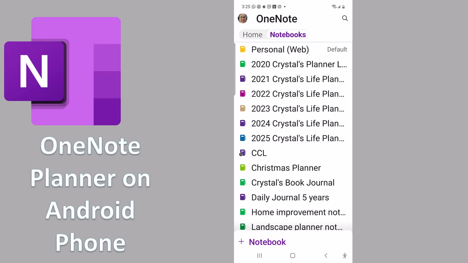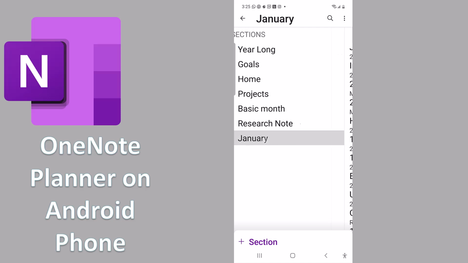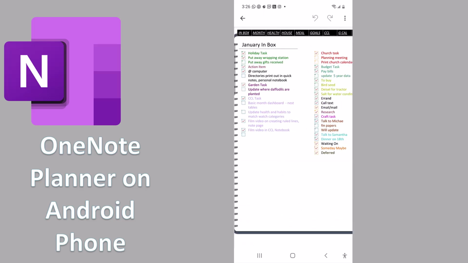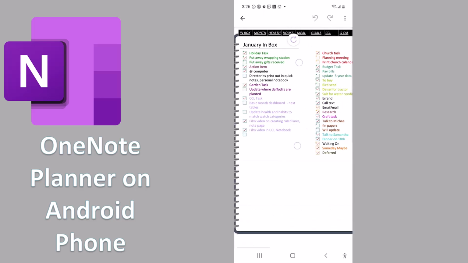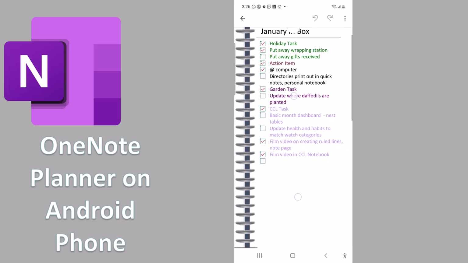Okay, and to get them to sync on the phone, all you do is pull down and you get that little swirly circle that goes around there and everything syncs up. You can see that happening there. So if I go into 2025 Life Planner, we are now at the end of January. And so let's click on January and we will go to a page that I use a lot, which is my inbox. You can see here in my inbox, I'm gonna make it a little bit bigger for you.